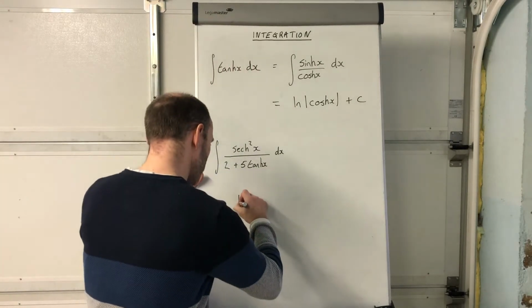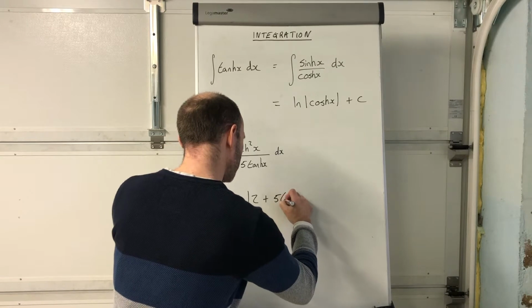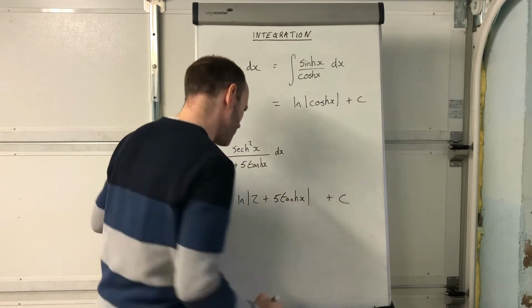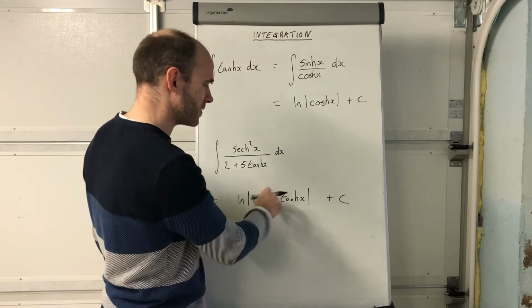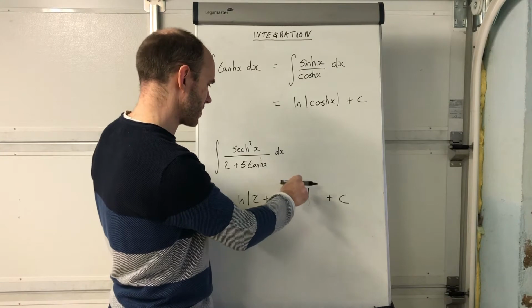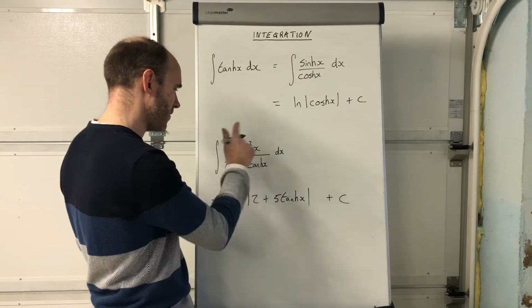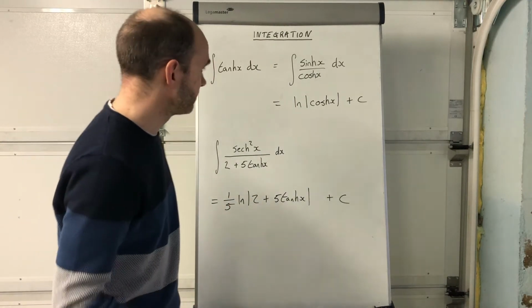So that tells us our answer is going to be the natural log of, here come the mod brackets again, 2 plus 5 tan x, and let's put in the plus c as well. Let's just check, so we differentiate that, so you get 1 over 2 plus 5 tan x times the derivative of this, which is 5 sec squared x. There's no 5 there, so we'll just put in 1/5 at the beginning.